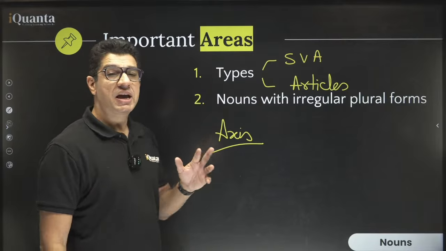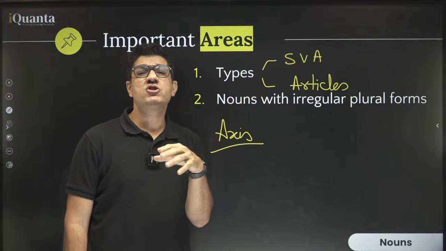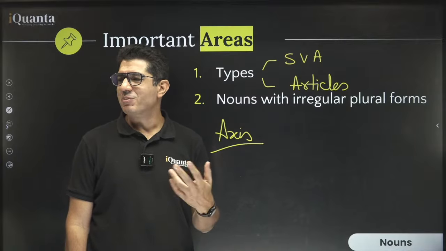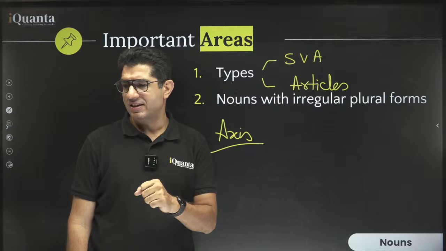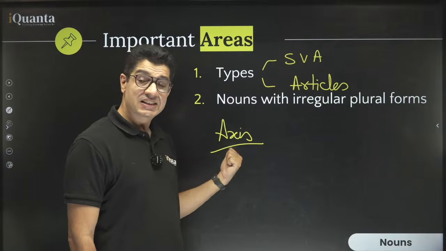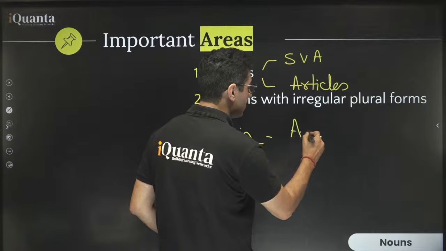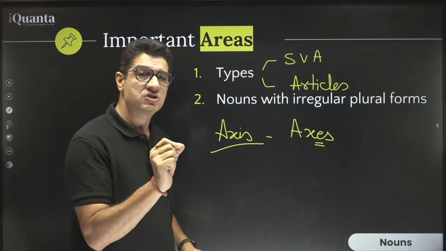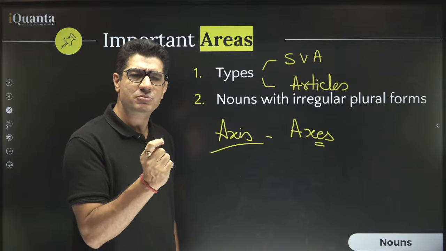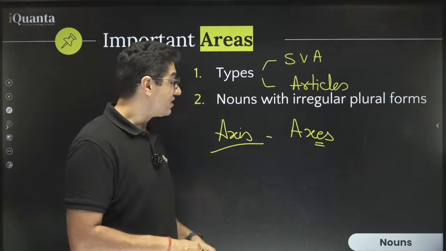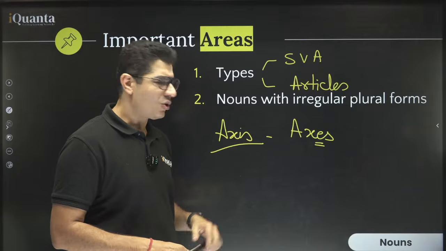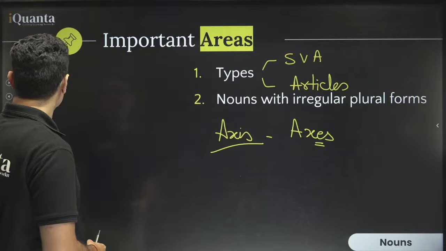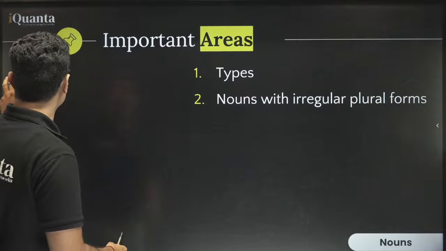So these nouns happen to have an unusual plural form, so we call them nouns with irregular plurals. So you are supposed to know of this. Absolutely, you know, radii, yes. Axis, the plural is, you change this I, you replace this I with an E, and the pronunciation also changes. Now we call it axes. So this ES is pronounced as E's. So axes, and there is an entire family of such words. So you know that, right? So focus on nouns with irregular plurals. That's going to be a high frequency area for us.